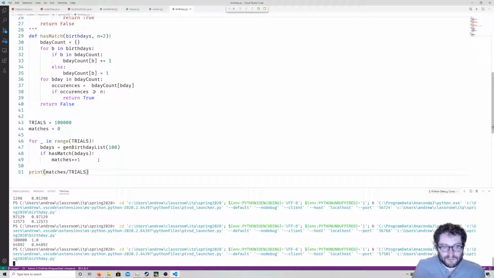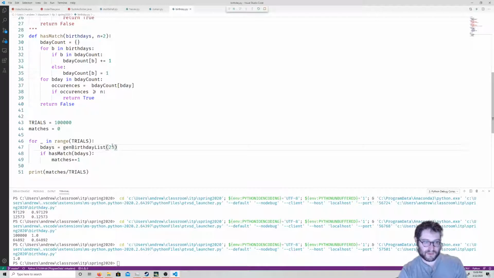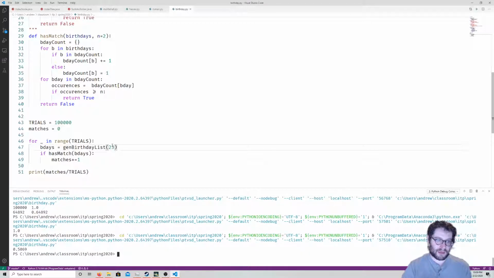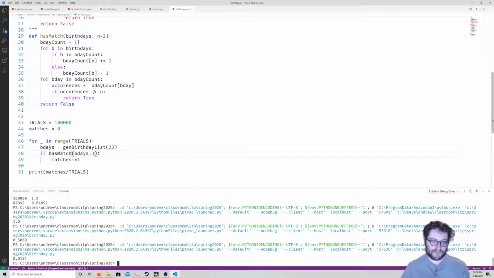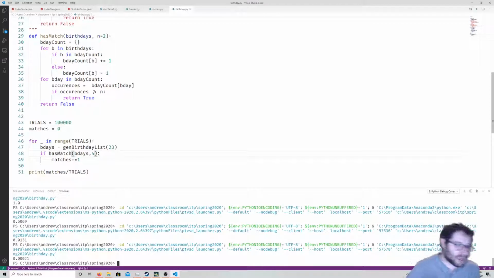Okay. And we're computing, and hopefully not messing up horribly. With a list of 100 people, that takes a while, so let's go down to a known value, 23. 23 people should be around 50%. Boom. But now I can specify, hey, what if I'm looking for matches of 3? This shouldn't take any longer. There's our 1%. What if I was looking for the odds that if I have 23 people in the room, 4 of them share the same birthday? Non-zero.